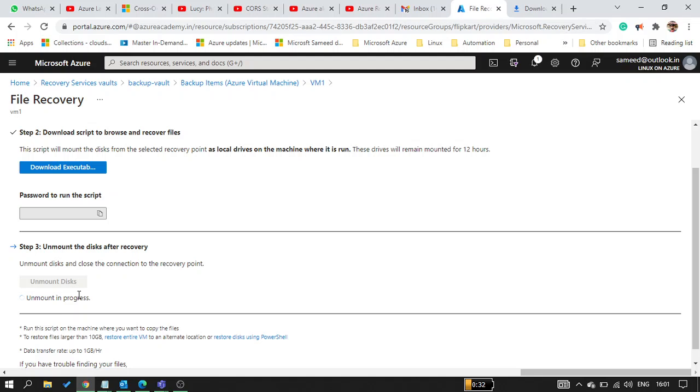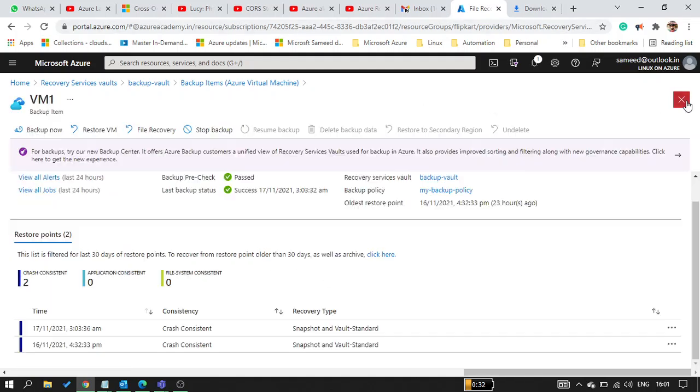Alright guys, so this is how you can explore it. Just try it out. If it doesn't work for you, do let me know. I can do it again after formatting my laptop. I think something is blocking on my laptop. Or simply you can try it out; if it doesn't work, then let me know. Right, so this is how you can restore a specific file rather than restoring the entire virtual machine.